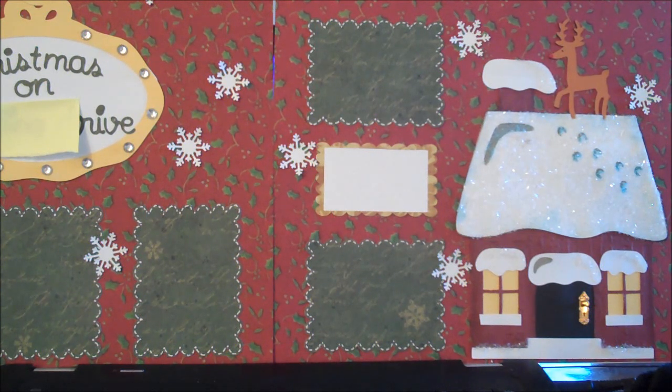As you can see on this layout, because I made two of them using this die cut, if I didn't say that 10 times already, on this one I used some of that Twinklets, what's it called? Diamond Dust. Let me see.